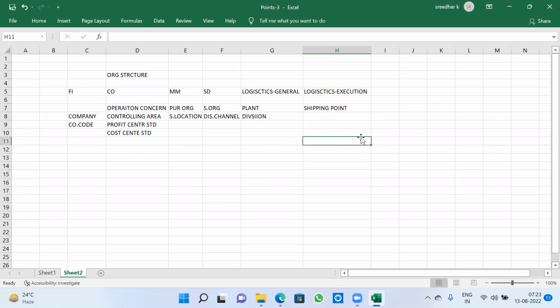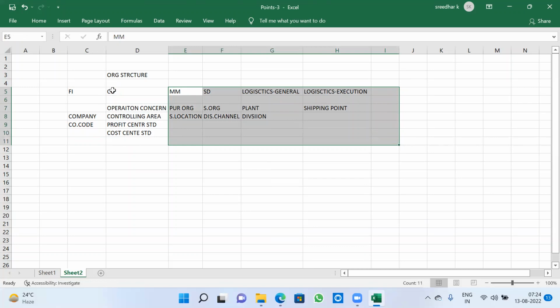There is no enterprise structure concept for PP. Whatever the plant, storage location, distribution channel, we apply on the PP side. So for FI, CO, MM, SD, logistics only is the organization structure, while basic functionalities are configured on the PP side. So I'm going to create one company code first in FI, then MM, SD, logistics, and finally this one.